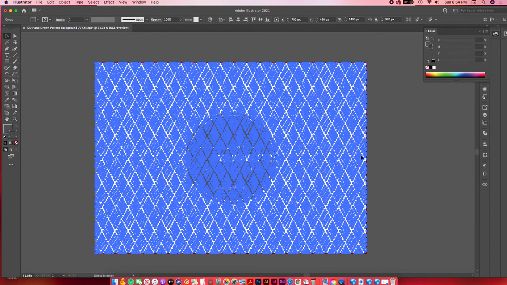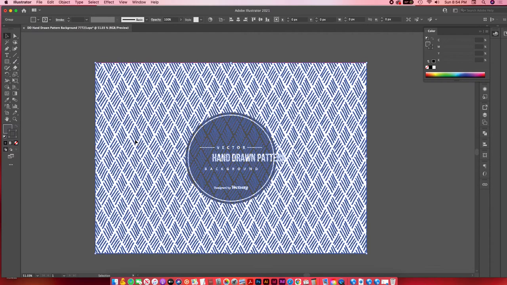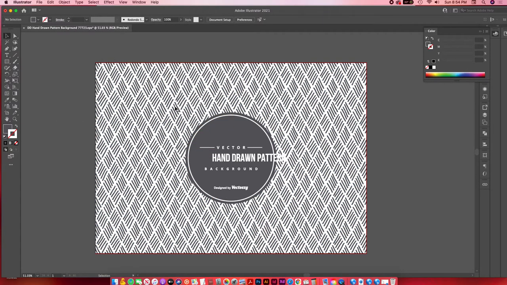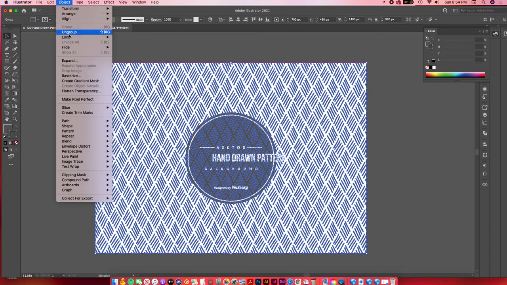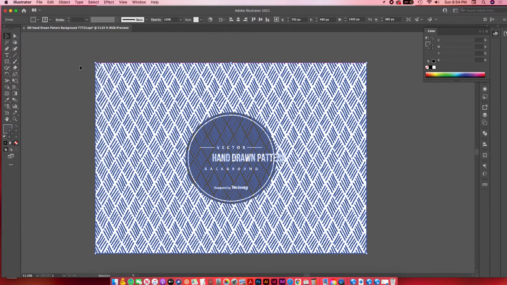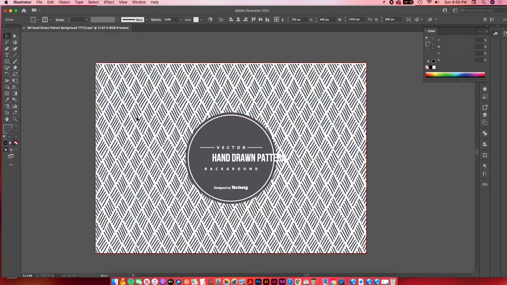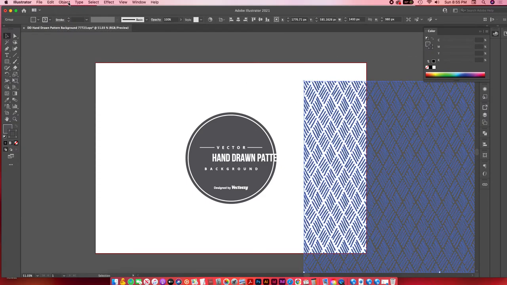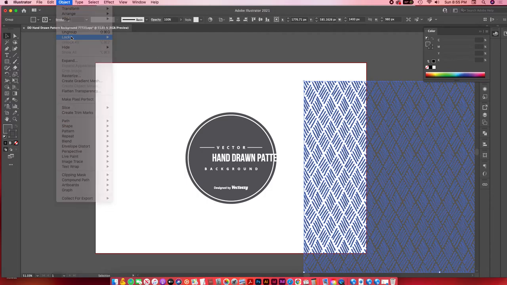Or I can do something like this. Click and drag. As long as it selects the entire pattern, you might go like this. Object, Lock. Now click and drag to get, oh, hold on a minute. Why didn't that work? Object, Lock. It better be locked. What the heck? What is going on? What else is locking? That is so weird.